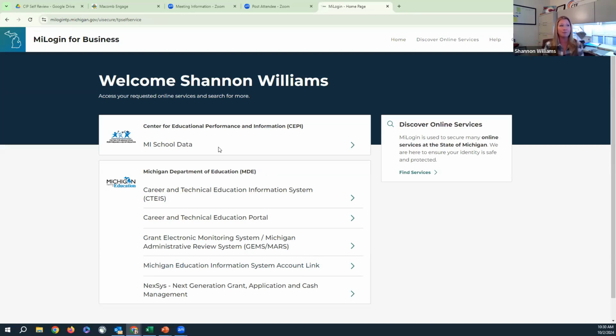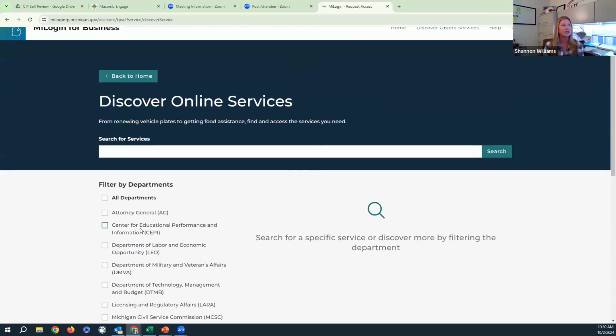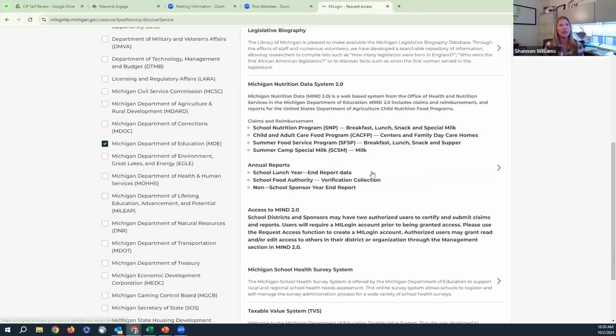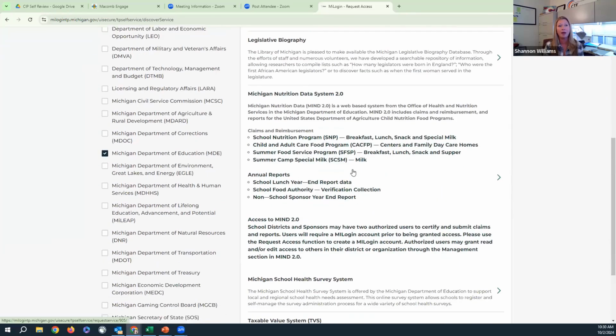If you don't, and there's nothing there, then you have to request access to these two things: the Grant Electronic Monitoring System, also known as GEMS, and you have to do the MEAS data link. How you get those both on your home page is you go to Find Services, you look down here, you look for the Michigan Department of Education, and then all these services will pop up.